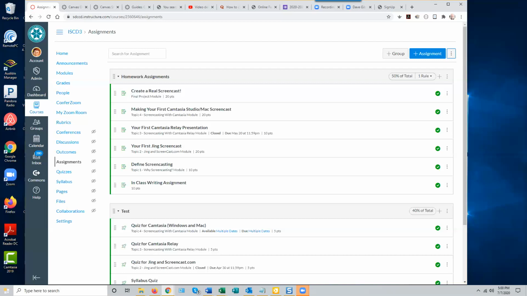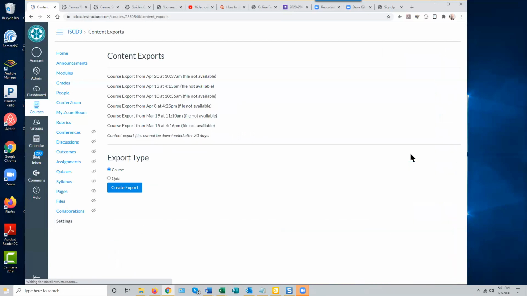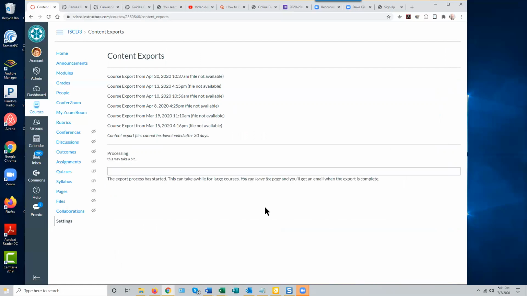How can we back up our materials in our shell? You can back up the content in a course shell by going to Settings, Export Course Content, making sure course is selected as the export type, and clicking Create Export. Canvas will make a zip file that contains your course materials.